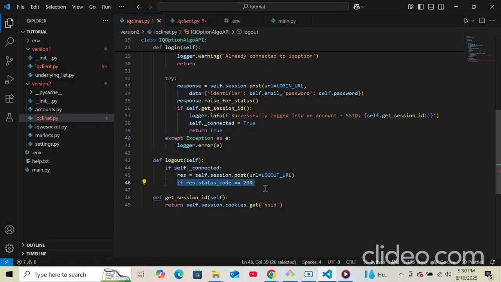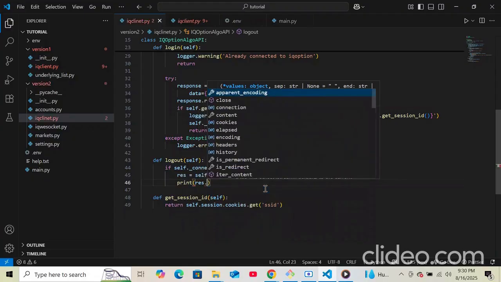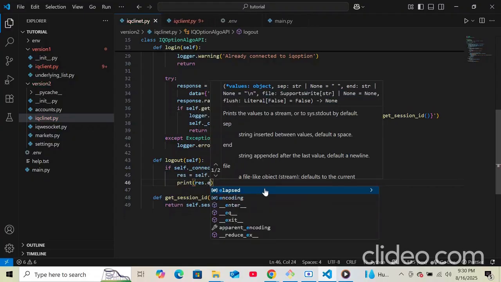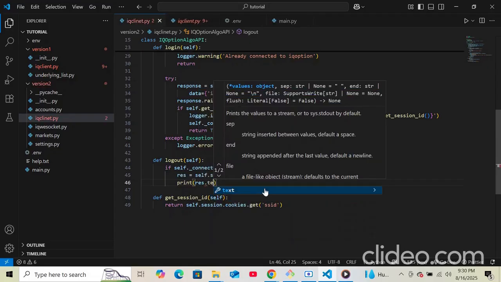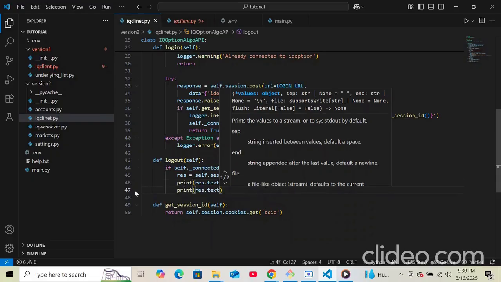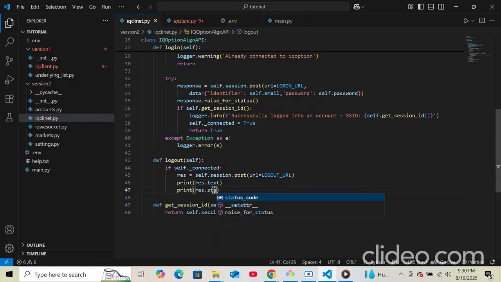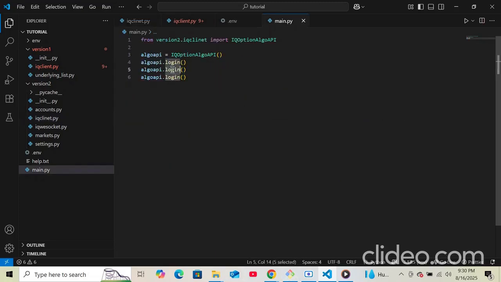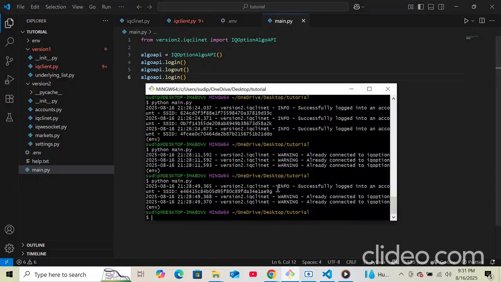Print response dot text and response dot status code. Now let's attempt to log out after logging in, and then log in again. Let's see what happens.